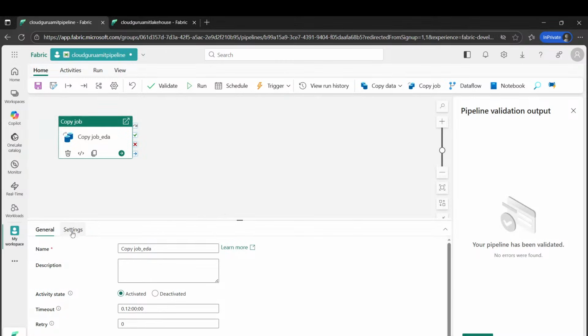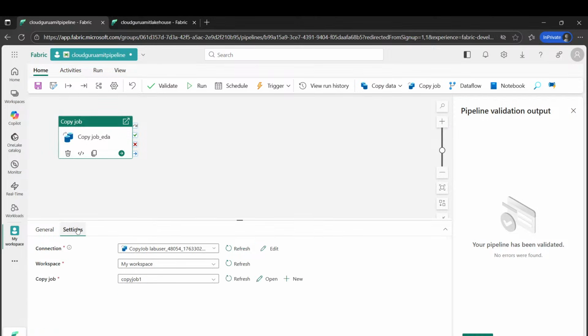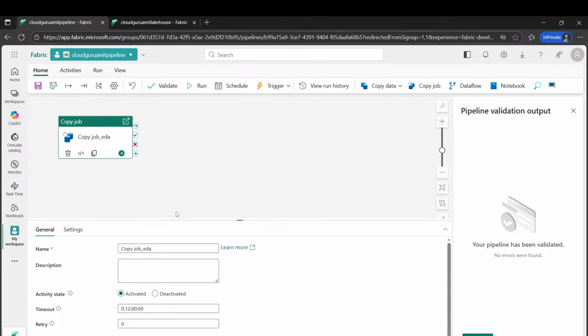Since this is a real-time project, we can face any kind of problem here, right? So let's wait for a while. Depending upon the size of the data, it can take some time as well.